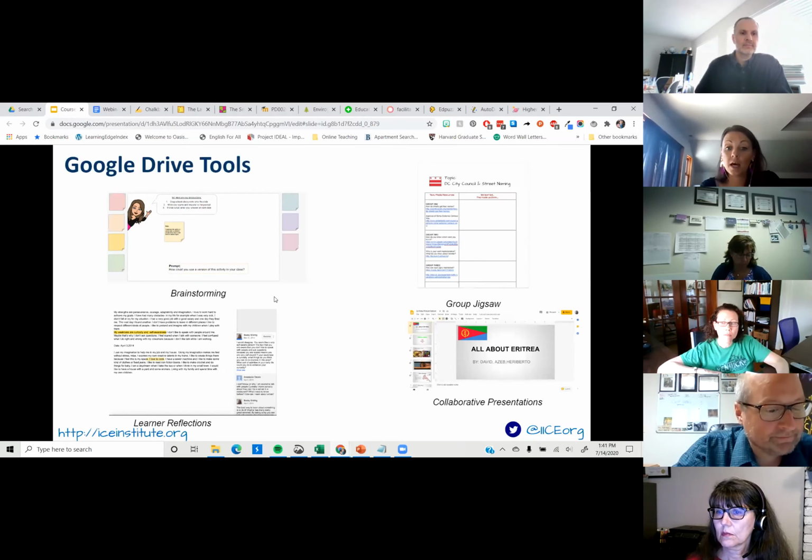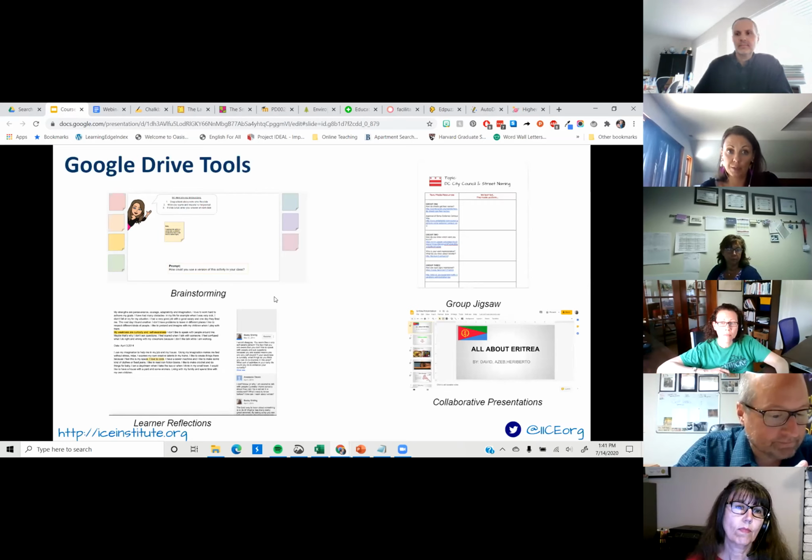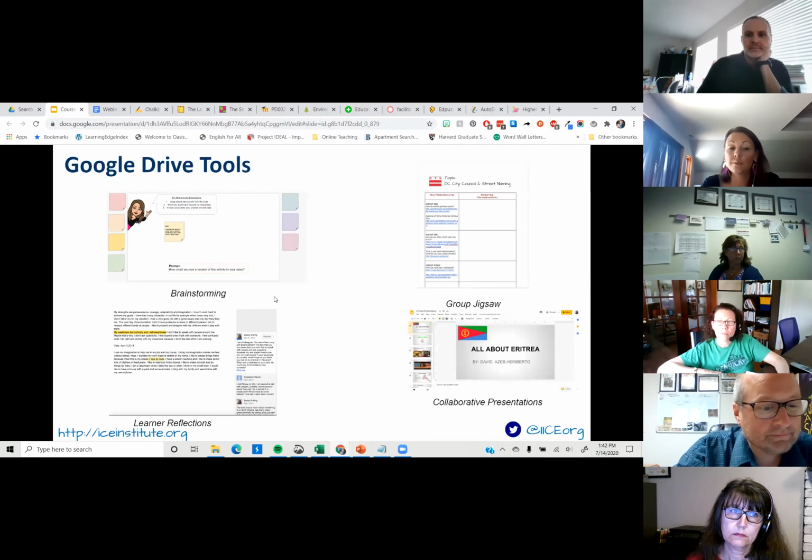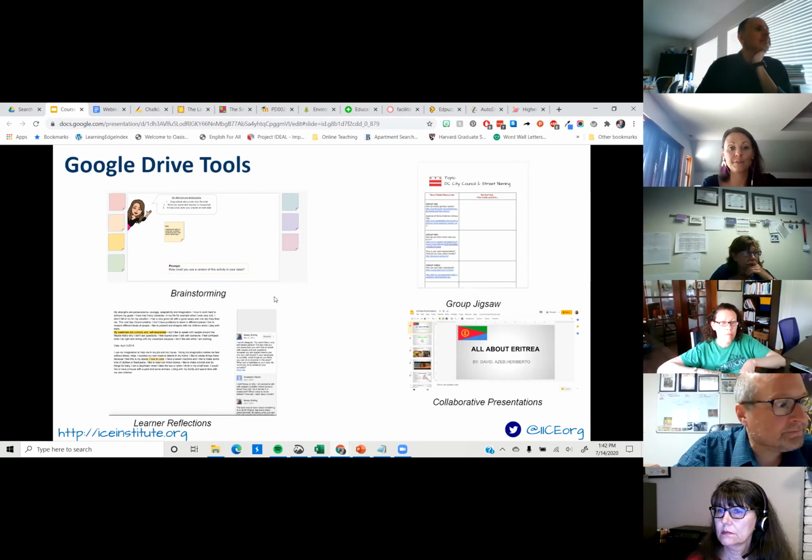Okay, so the other set of tools that are really great for collaboration are Google Drive tools. I'm sure many of you are familiar with different Google Drive tools, but I think that they lend themselves really well to online learning because of the easy collaborative features built into your Google Slides, Google Docs, Google Sheets.